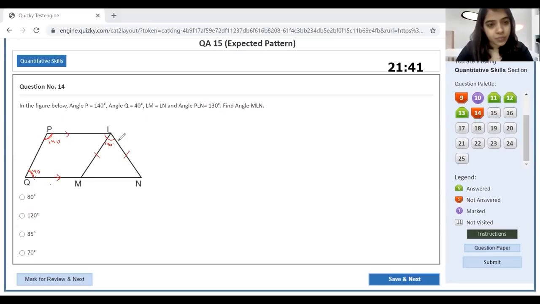If these are parallel, then what can we say? If this angle is x, then by alternate angle theorem, even this tiny angle here is x. What is this angle? Then 130 minus x. And since in this triangle these two sides are equal, we can say even this is x. X plus 130 minus x is equal to what? 180 degrees. So we have x equals 50 degrees. This is 50, this is 50, 100. What is the remainder? 80 degrees.